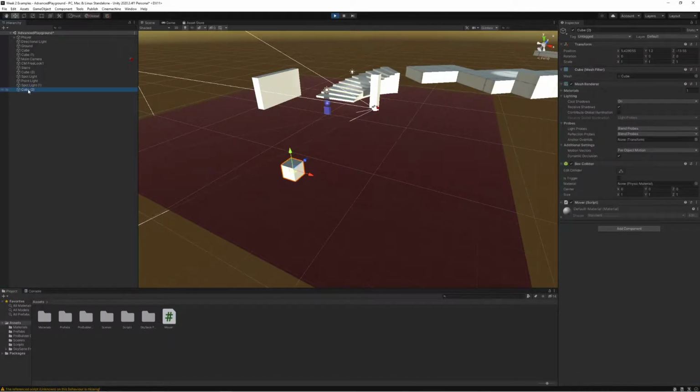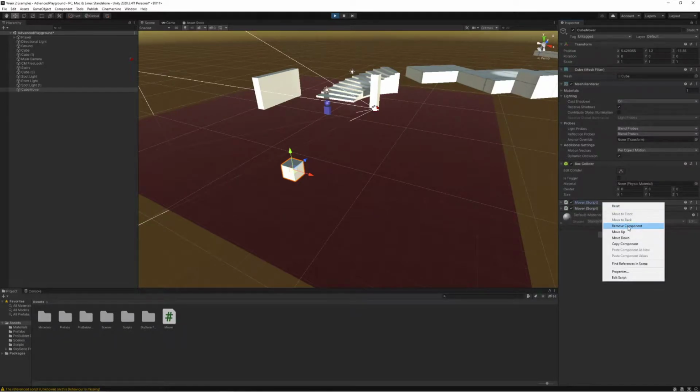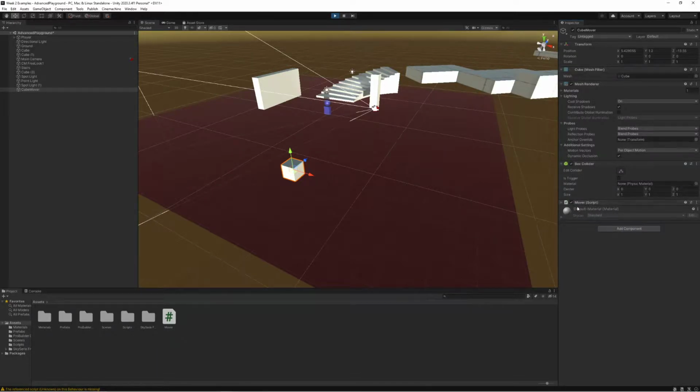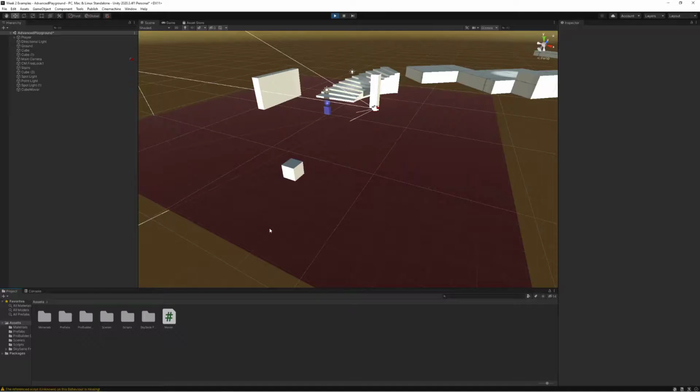And I'm going to rename this cube that I've made. Feel free to slow the video down or rewind if I go too fast. I'm going to pick up the pace in this video a bit here. I'm going to call this cube mover. And inside of it, I want to add this mover script. Now you'll see I have an extra one here. I think I had added it earlier. Oh yeah, it's because I built it on top of it. So I only have one mover script to it. And you should see that.